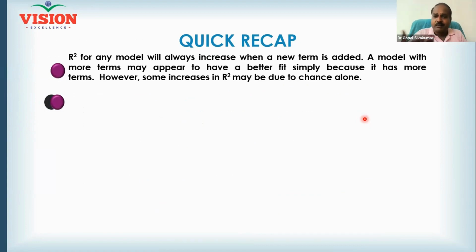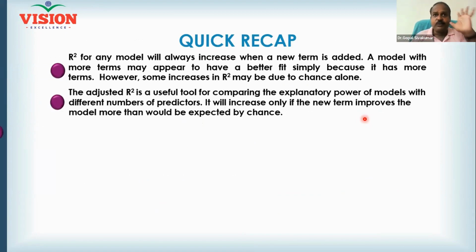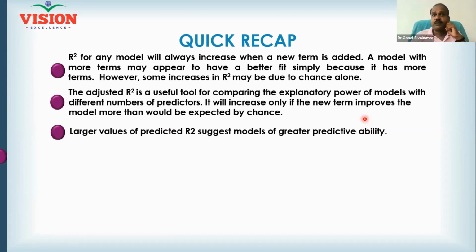That is, depending on the number of X factors, R square will improve. However, sometimes R square may improve wrongly. That is why we have adjusted R square. So always a better idea is to look at the adjusted R square, not the R square. Like how we look at CPK instead of CP, same way, look at adjusted R square, not the R square. Similarly, for prediction purpose, you must look at predicted R square. All three at a time, if they are more than 80%, your model fitting is perfect, right?